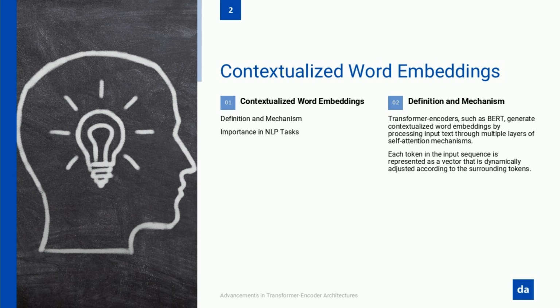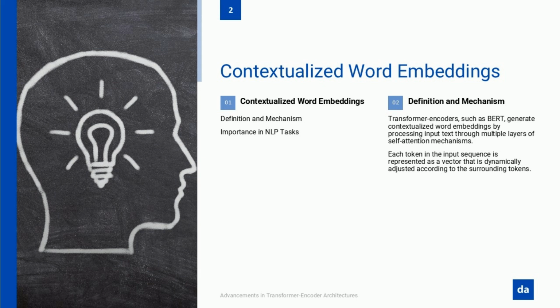As I dig deeper into the researcher's trail, I come across a fascinating clue, a reference to something called contextualized word embeddings. It seems to be a cornerstone of their work, and understanding it might lead me closer to unraveling this mystery. Contextualized word embeddings are the building blocks of modern transformer models like BERT. These embeddings are not static. They evolve and adapt based on the surrounding text. Think of them as dynamic representations of words. For example, the word bank can mean the side of a river or a financial institution, and it's the context around the word that helps us understand its true meaning.